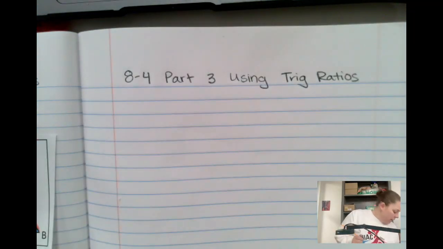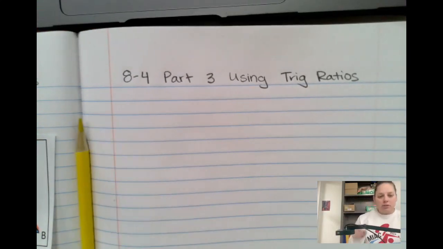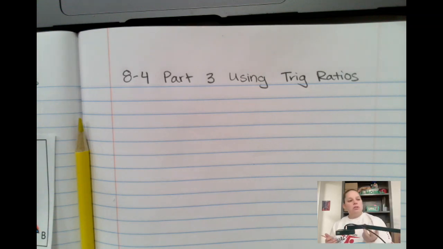Okay, as we work today, you can use one highlighter, or if you want, grab one colored pencil. I'm just going to use a yellow colored pencil because it's what I got laying here, so your choice. Today, as we do using trig ratios, the first thing we need to do is remind ourselves of those trig ratios.